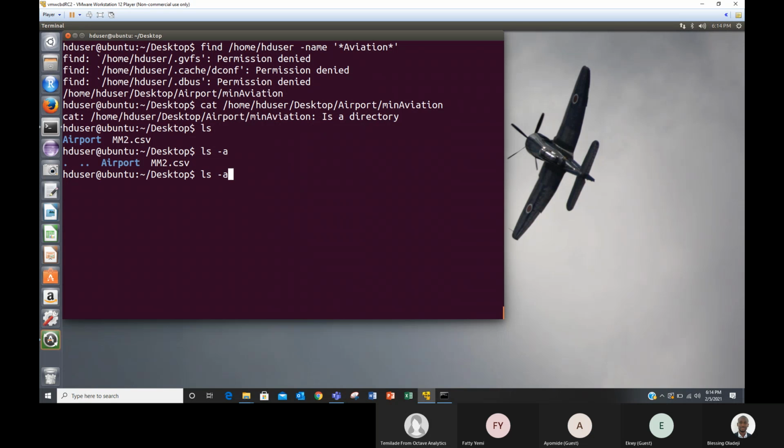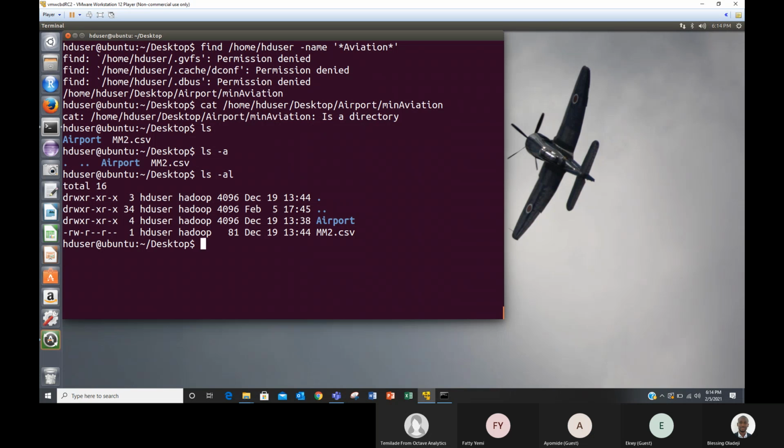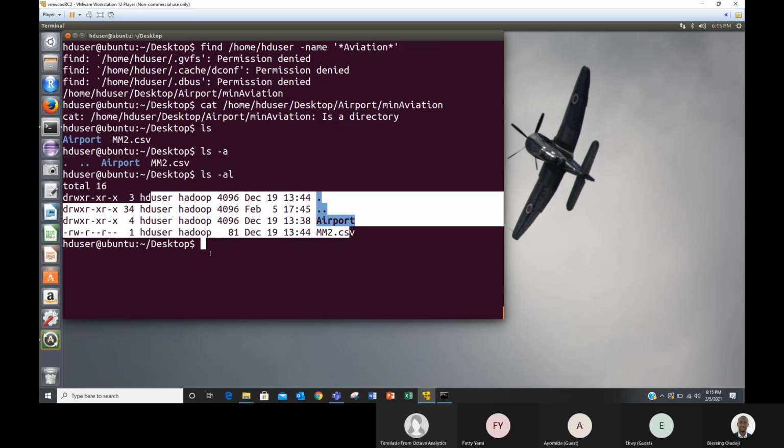That is also going to print additional information like the privileges of the file or the folder, the number of files in that folder or directory, the user group, the size of the file, the date it was created, the time it was created, and the name of the file or folder.